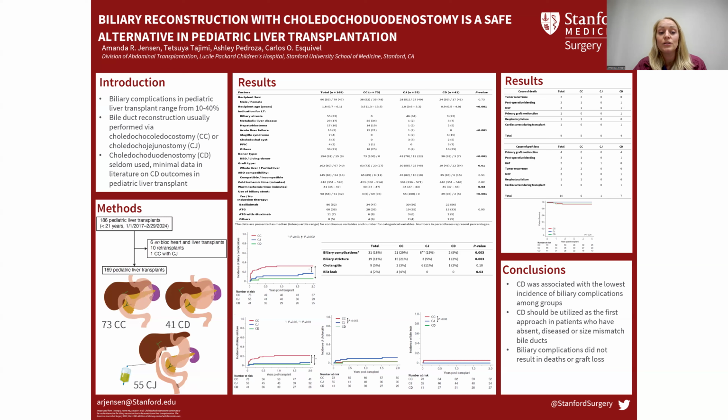Patients with a history of biliary atresia most commonly had choledochoduodenostomy reconstruction, while those with metabolic liver disease, hepatoblastoma, or acute liver failure most commonly had choledochostomy reconstruction. Children received choledochoduodenostomy reconstruction most commonly for biliary atresia, Alagille syndrome, or other more rare indications, including cystic fibrosis, Abernathy malformation, sclerosing cholangitis, or giant cell hepatitis.